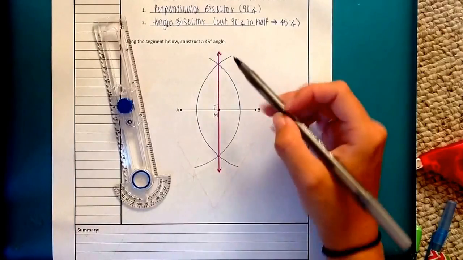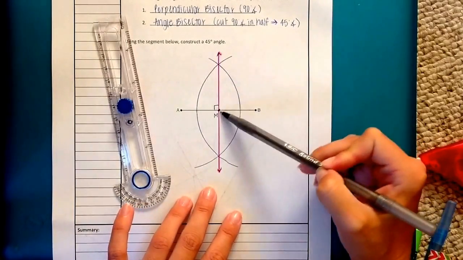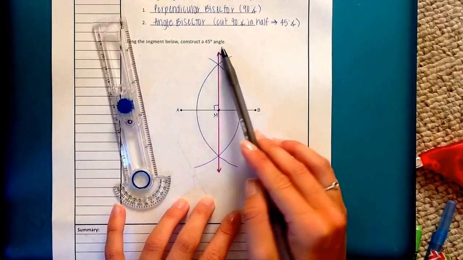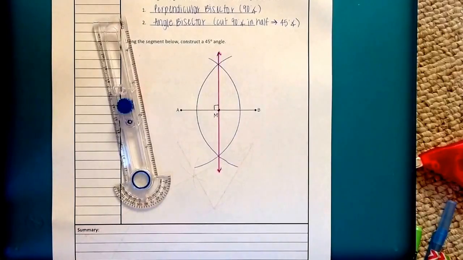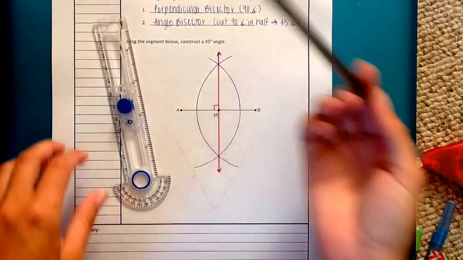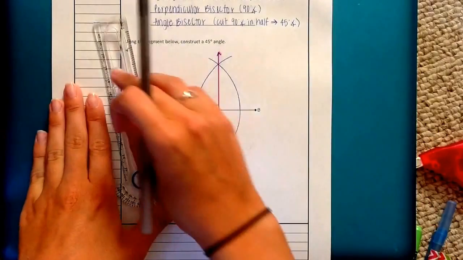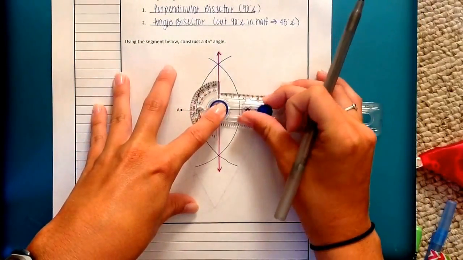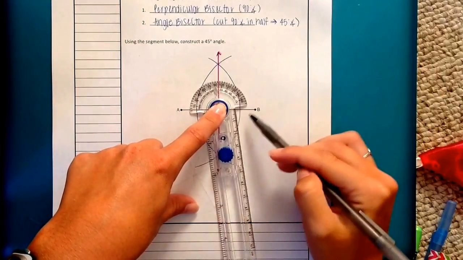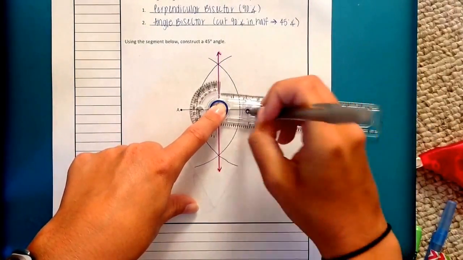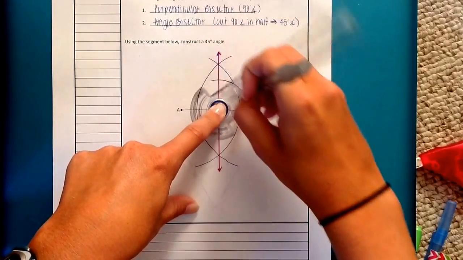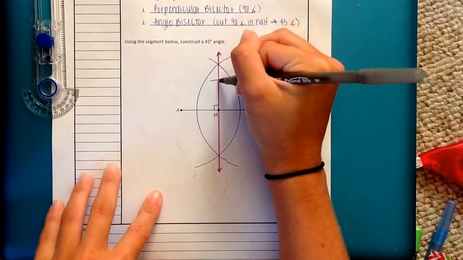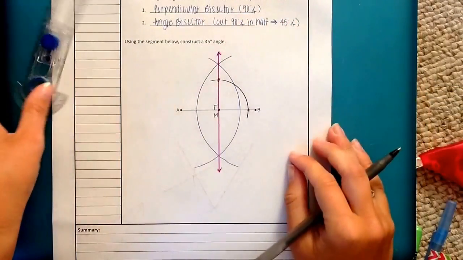So what we're going to do right now is create a 45 degree angle. I'm going to have mine shoot off in this direction, my angle bisector. You could do it in any direction since the question did not specify. If it did specify then you'd have to do it in a particular direction. So again, changing my color because I'm doing a second construction on this one particular picture. Center on M. I'm going to close up my radius a little bit so that I'm going to cross over segment AB. And I'm going to start by swinging that smiley arc. You need to cross your perpendicular bisector and segment AB so that we get those two points from which we'll make those baby arcs.